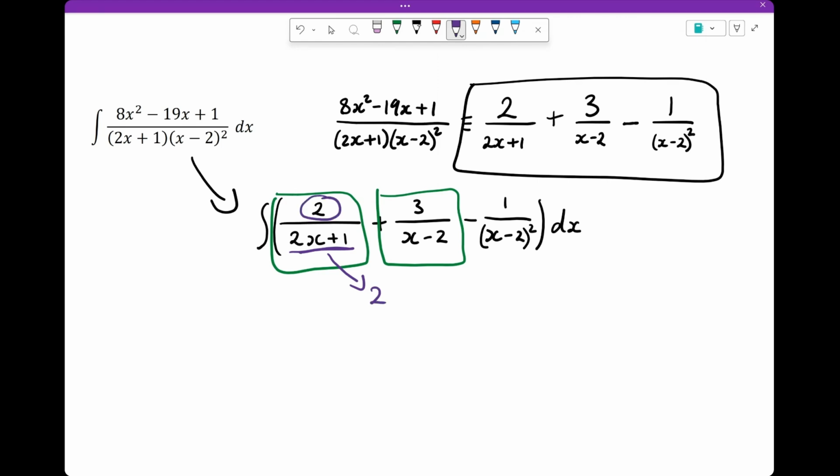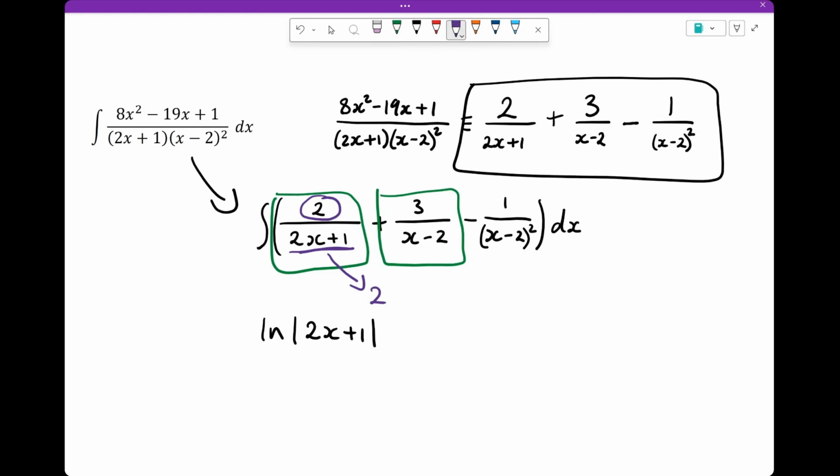So therefore, our integral for this fraction would be the natural logarithm of the modulus of 2x plus 1, our denominator, and we'll just leave a 1 in front of my natural logarithm because the denominator derivative was a perfect match of the numerator. So we don't actually have to write the 1 there. We're just going to leave it as the natural logarithm of the modulus of 2x plus 1. Now let's look at my second partial fraction.